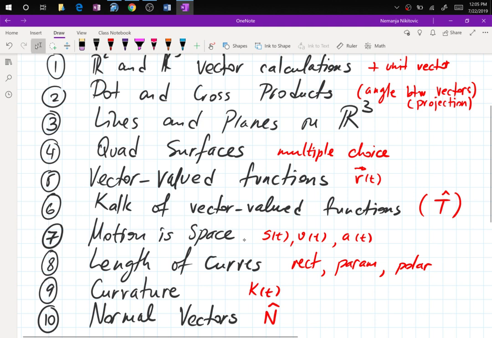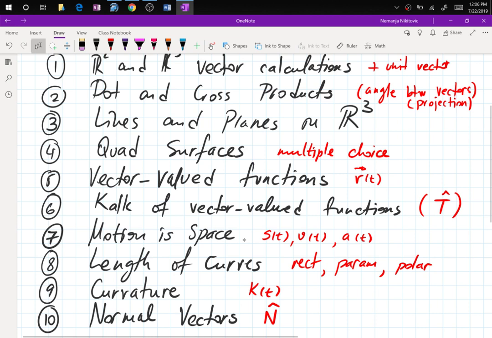We also know a high probability question is if I give you 2 vectors or 3 points to come up with the equation of the plane, right? You have to use cross product to come up with a normal vector. Otherwise, that's the ABC vector for the plane. So see how the dot product can cover multiple things, the cross product can cover that, and then planes from here.